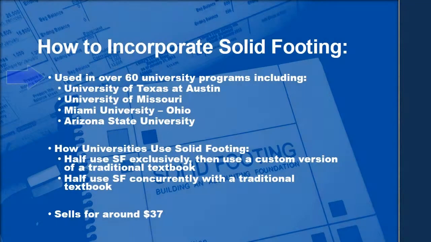Solid Footing is now used in over 60 university programs, including the University of Texas at Austin, which was again ranked as the #1 undergraduate accounting program according to the 2013 PAR rankings, the University of Missouri, Miami University, and Arizona State University. About half of the schools using Solid Footing use Solid Footing exclusively during the first 4 weeks of the course, and then use a custom version of a traditional accounting textbook. The other half use Solid Footing concurrently in the first 4 weeks of the course to supplement a traditional textbook.